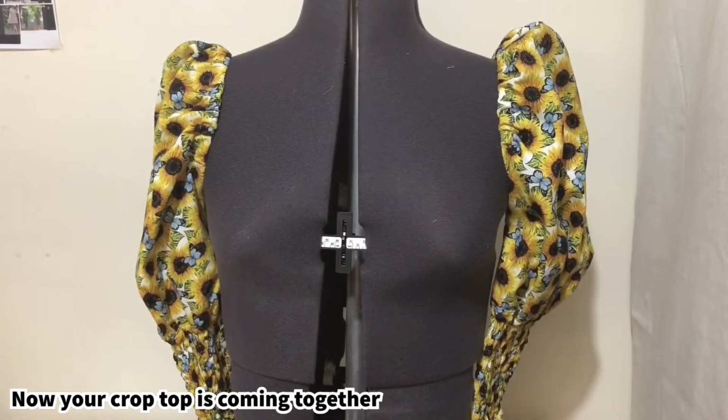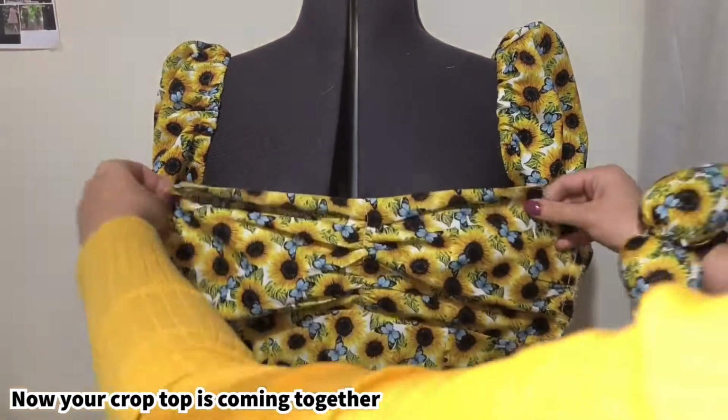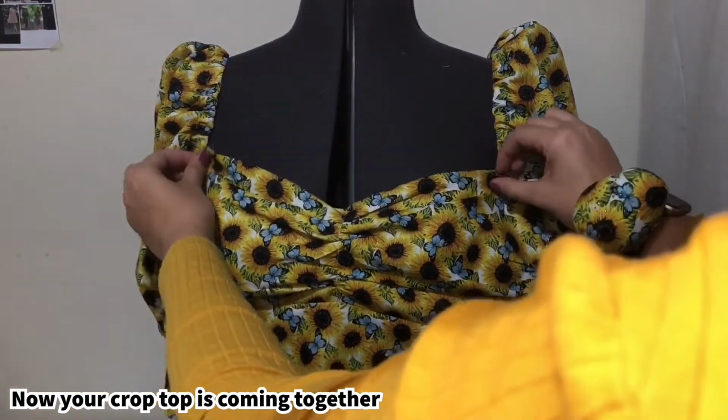Now here's the first look at how the crop top is going to look. This is exciting because you start to see everything forming and coming together.